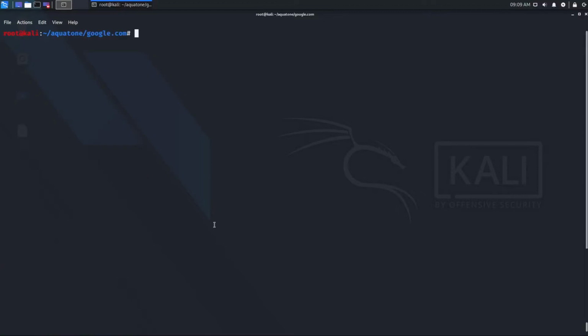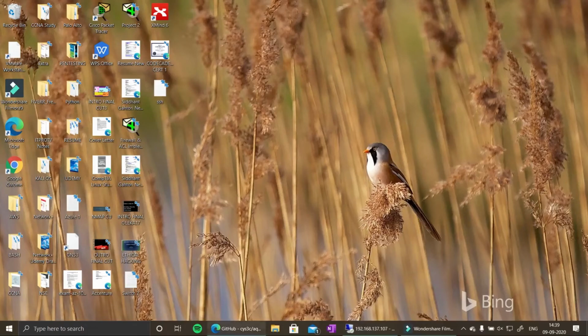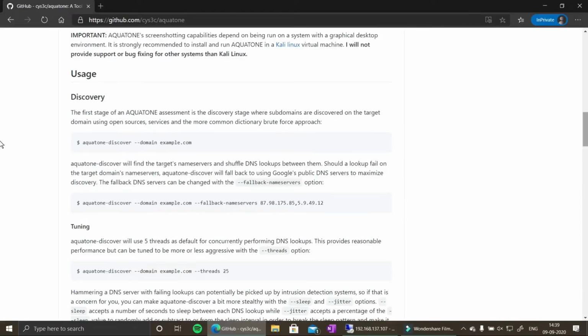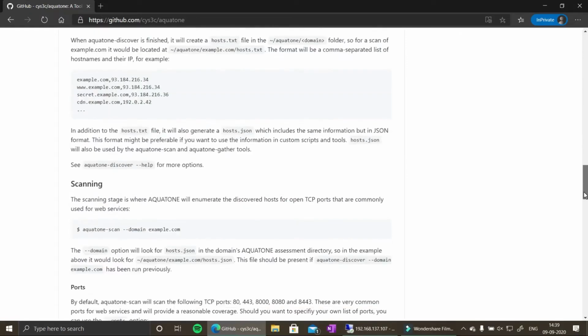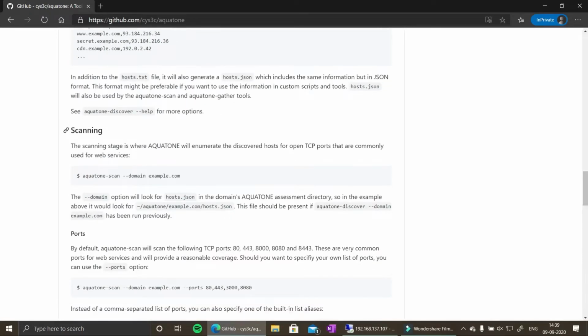So I will just clear up my screen. Now I am going to go to the GitHub repository again. In GitHub, you can see our next target, which is scanning. So we will scan our Acquatone folders.